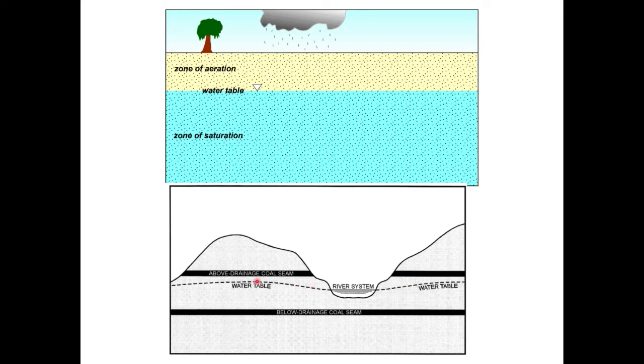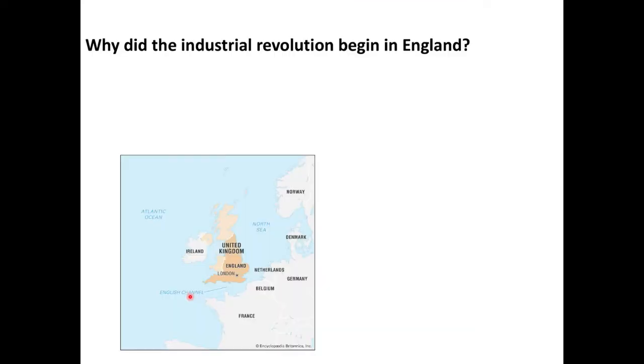So what Newcomen designed his atmospheric steam engine to do is essentially to have buckets on one side of the seesaw, and those buckets would continually pull water up from below the subsurface that would allow the miners to artificially lower the water table so they could mine these coal seams below the surface. And this was a game changer for mining as well, because for the first time in human history, now mining could be done underground below the water table.